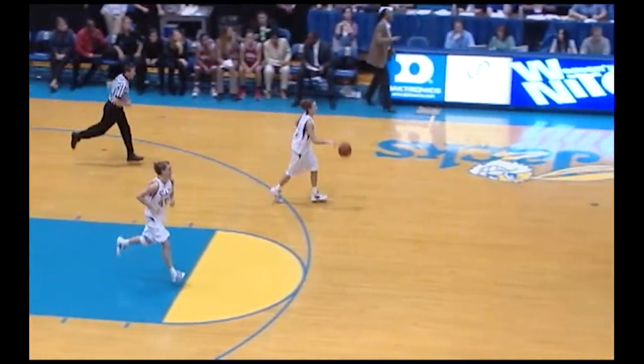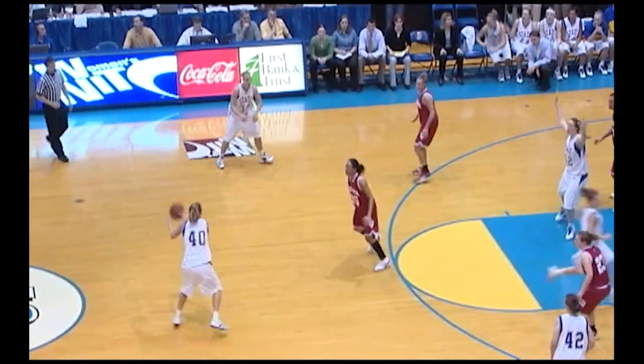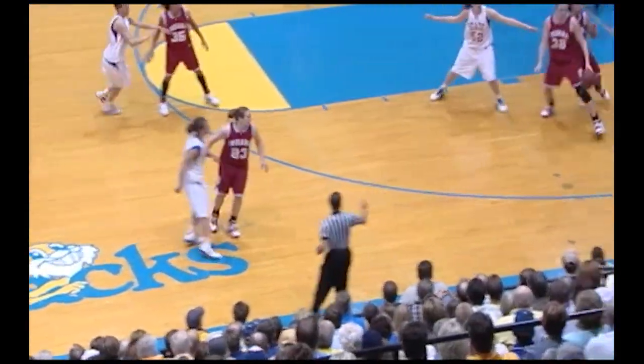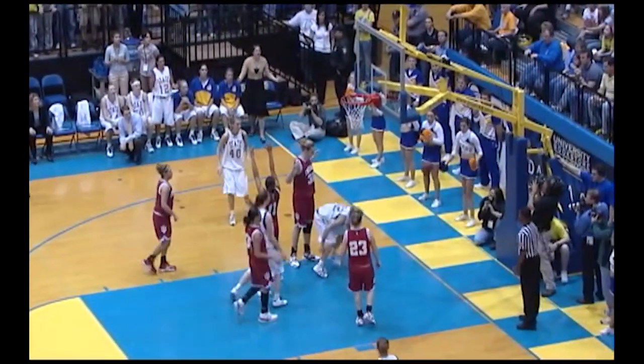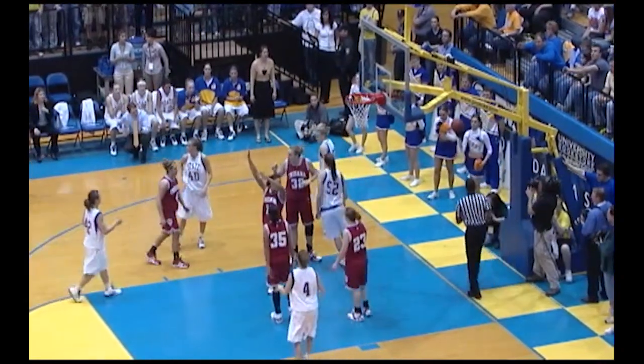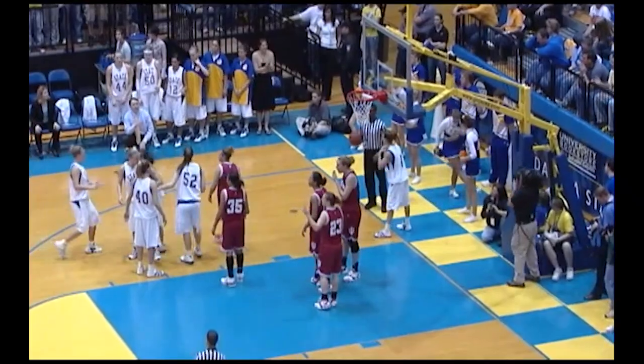42-40. Jackrabbits recognize Nikki Smith's entrance into the game with one of the shots she missed earlier, but she's got 3 threes for 9. Muckenhern, right corner to Vertigan. Back out top to Muckenhern. To Vogel, left wing. Head fakes the 3. Dribble drive. Jump stop. Through the lane. Goes up. Ooh, had it swatted out of her hands and no contact called. They say straight up. Block out of bounds. Jackrabbit ball with 16 in the shot clock.